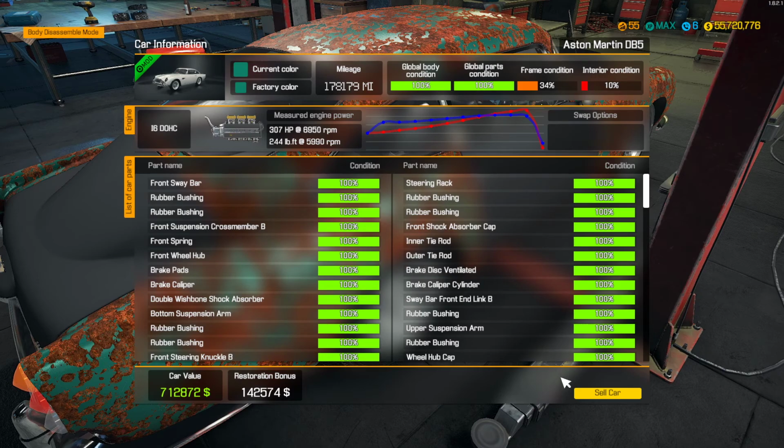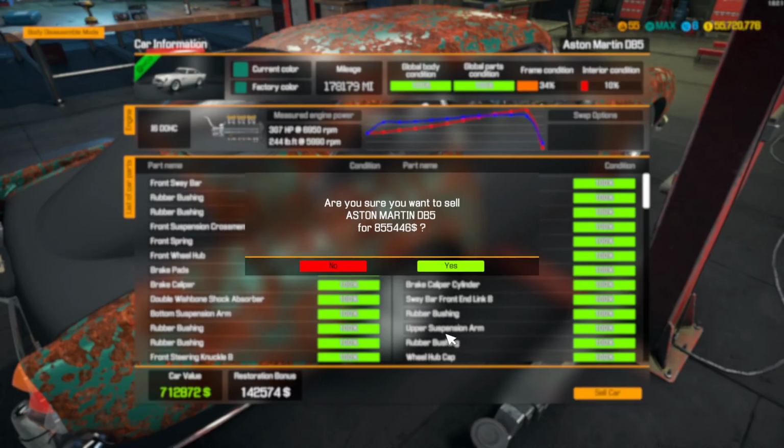And with the body condition and the parts condition at 100%, you could sell this car right now for $855,000. And like I said, this is what I did early on when I was first playing the game, leveling up, gaining XP and all that. I must have done 10 of these cars leveling up.